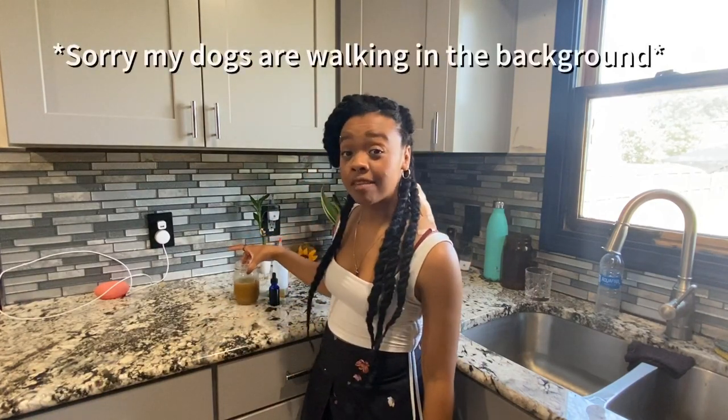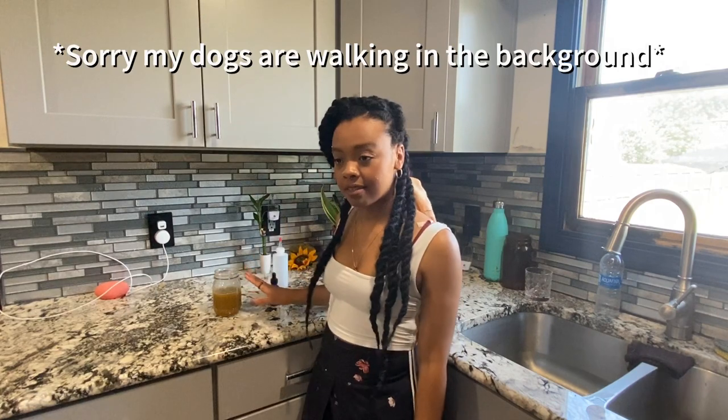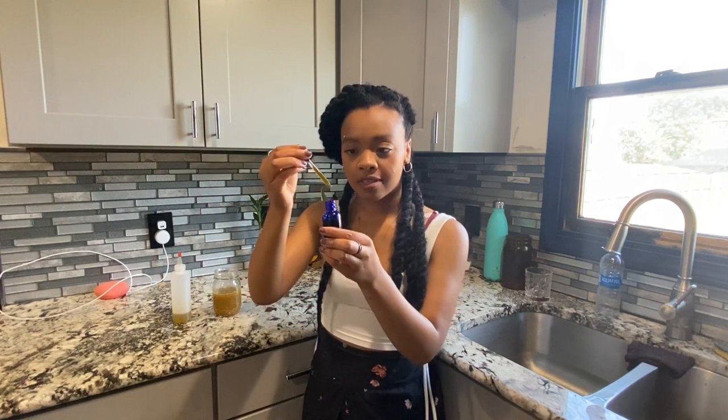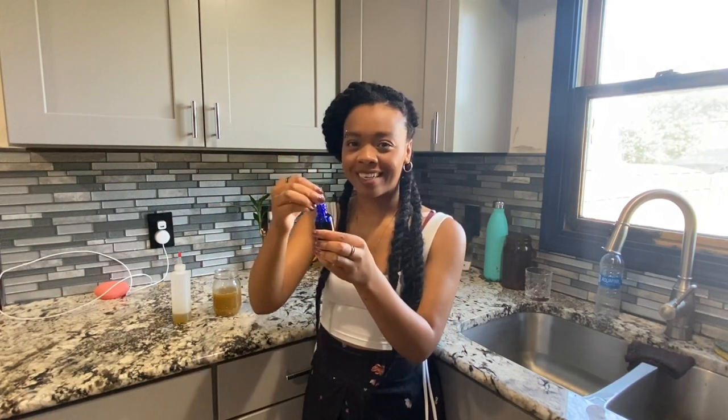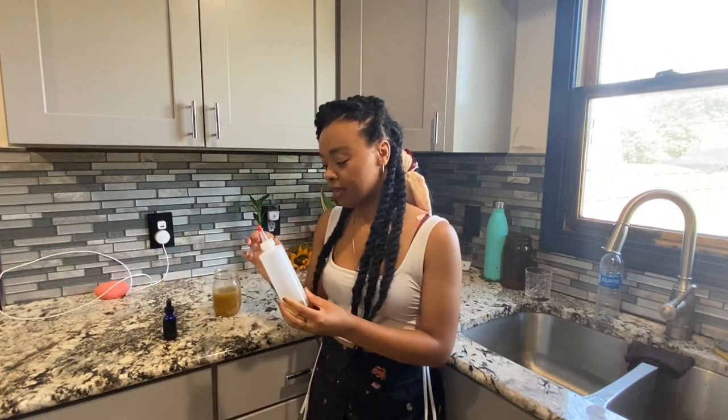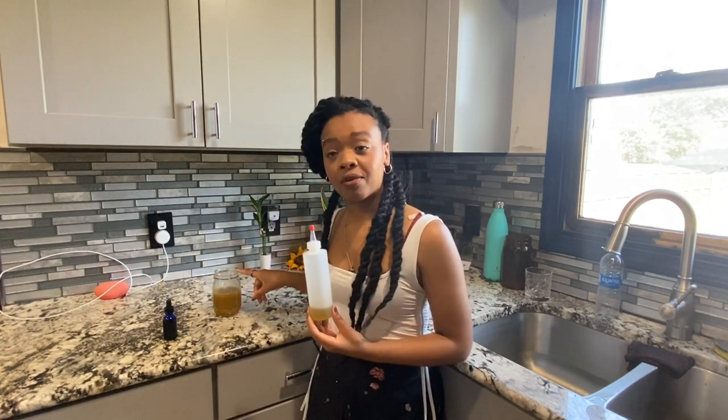As you can see, my oil is still steeping in the background. I will probably let this steep overnight or maybe up to a week before I transfer it to my applicator bottle. These are the results you can expect — a nice, smooth consistency, a nice smooth oil. It looks really good. This eight-month steeped version is very, very potent, which is why it's in a dropper bottle — something I'd probably use on hot oil treatments where I can rinse it out of my hair. The freshly made batch, which I'm only going to steep for about a week and then transfer, is something I can use on a daily basis. It's much milder and it's not going to irritate my scalp.